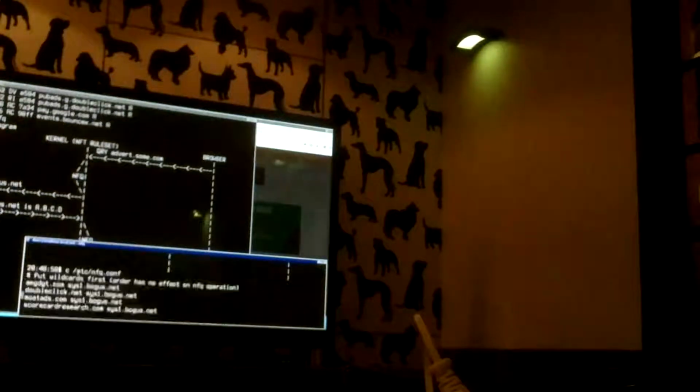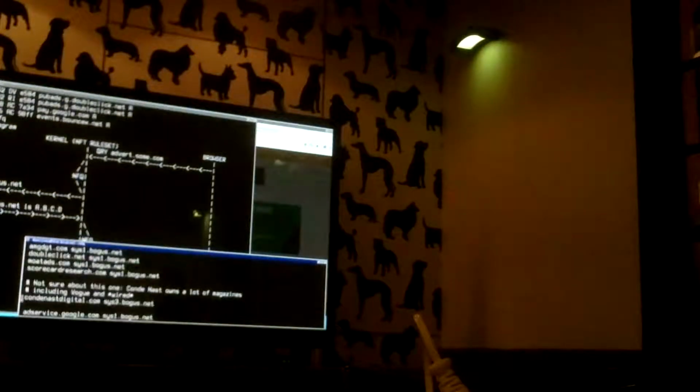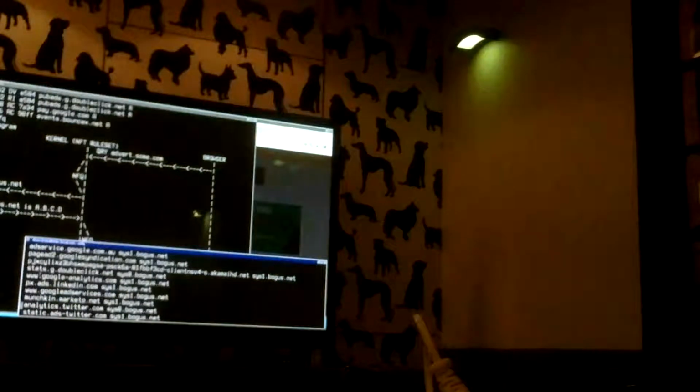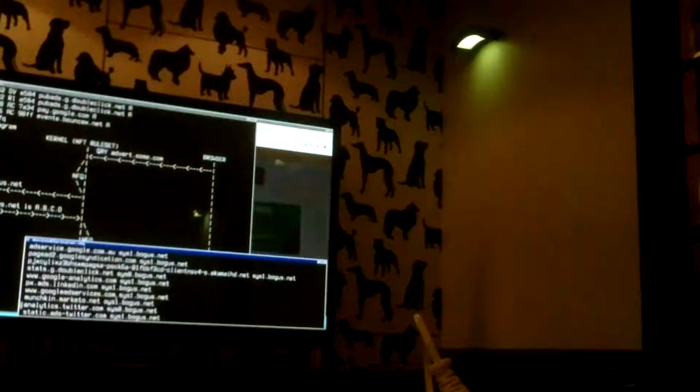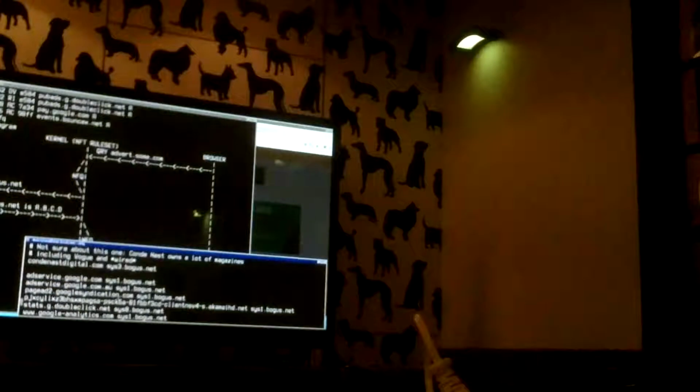Here's our list of sites that it's going to block, and if it's pxads.linkedin.com, it's going to divert that to sys1.bogus.net. There are other systems, there's sys8.bogus.net. Now, the number at the end of the system name is how many different addresses DNS is going to return.